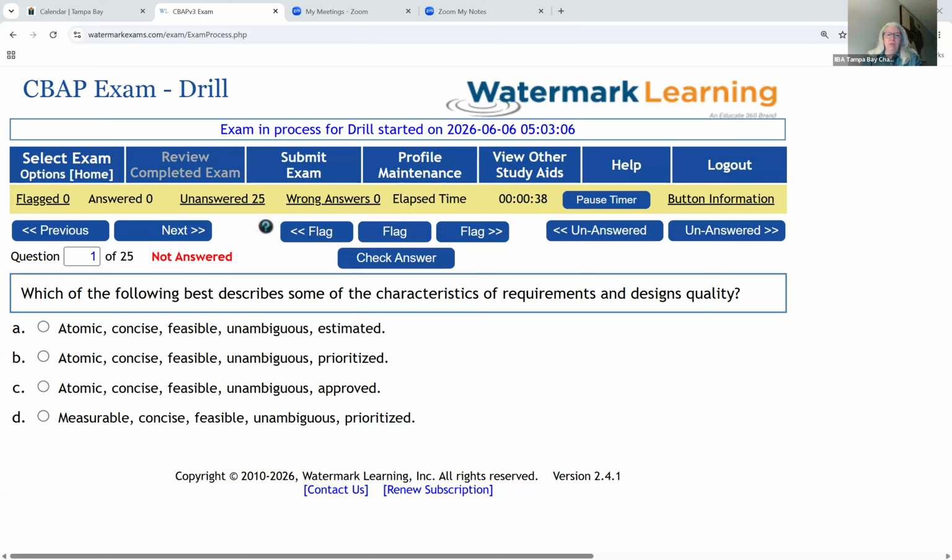Are you going to allocate your requirements, which you will, unless you have a very, very small project? Allocating requirements is literally, we're going to do this. Let's say we're building a playground. In this playground, we're going to do this section first. We're not going to do the rest of them. We're going to just do this section. And so these requirements for this section are going to be allocated to this portion of the project. And then phase two is going to be this other section over here. And so you allocate the requirements for that section. You may have some requirements that cover all the different sections.